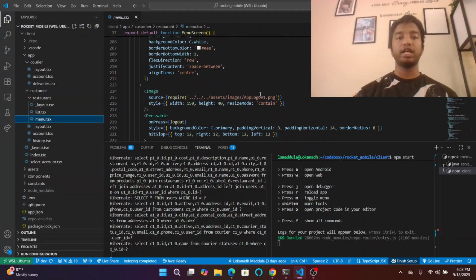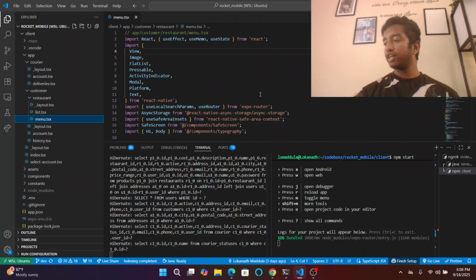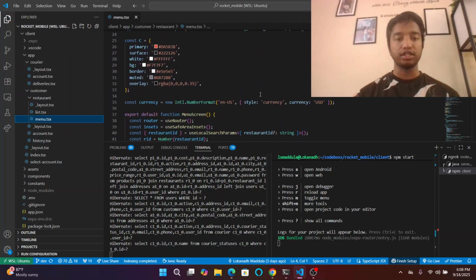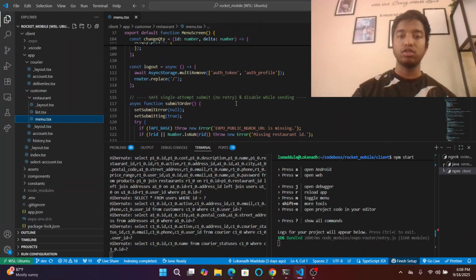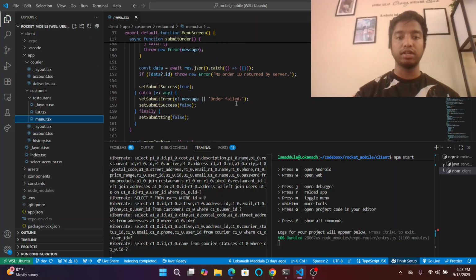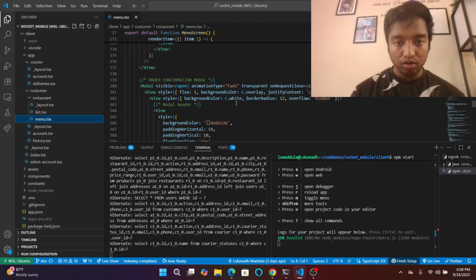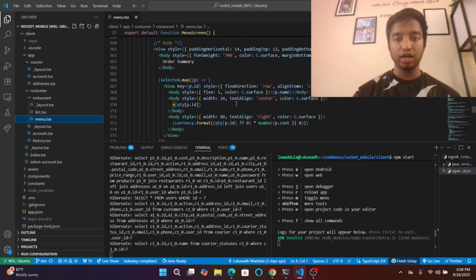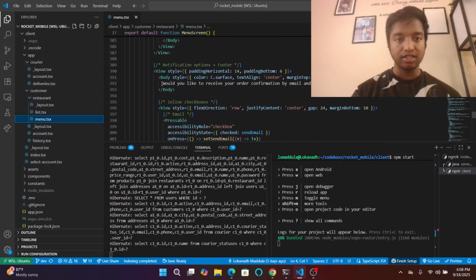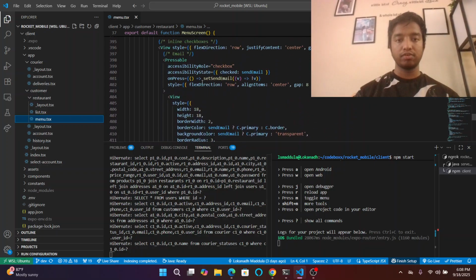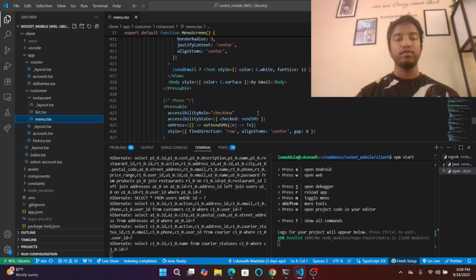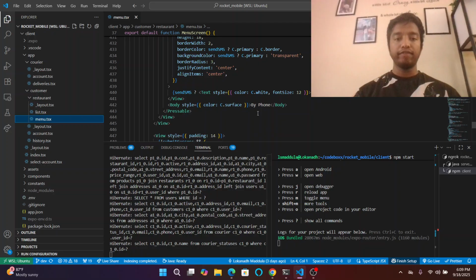So for the final model, we have this requirement to add a notification system so that it would send out notifications. Here we can see that I have added these from the last time, sending SMS and sending email. And those were set up so that it would be sent whenever the order is placed, based upon the customer's choice. And if we scroll down here into the model, we can also see the UI for it. Here would be the order confirmation by email or text, and then we have the checkboxes here. When it's checked, it would be changed, and based upon the selection, the boolean will be changed and sent out in the payload.